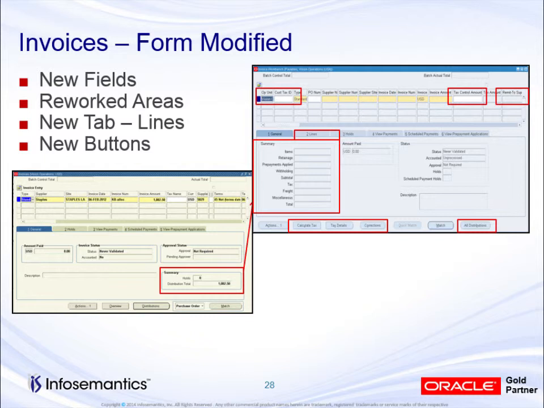You see up in the top, I have highlighted a field called tax control amount. You'll see that that is a very useful field because taxes are a really big deal in Release 12. And we all know, in 12, you click the Calculate Tax button and it calculates the taxes for you based on your tax setup. We all know that can lead to penny round-off errors, which then makes your distribution total not equal to your invoice total. So if you put the tax amount in that tax control amount and the tax engine is off for that tax control amount, it will get rid of or add the penny to the largest line.